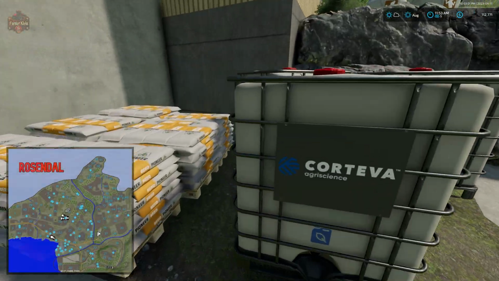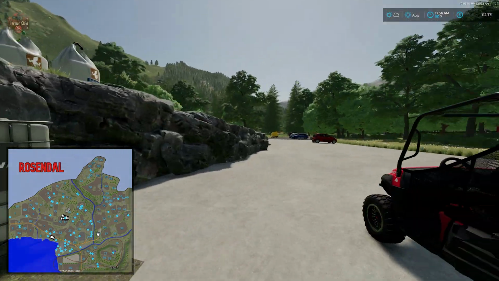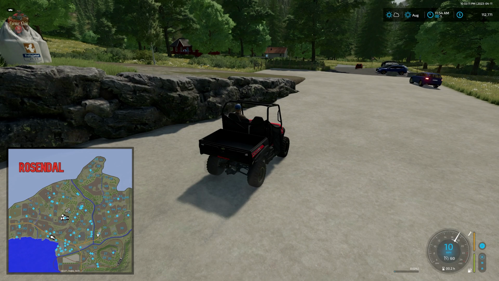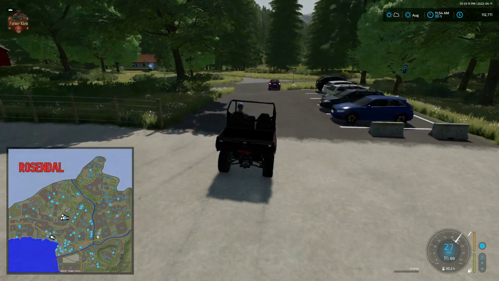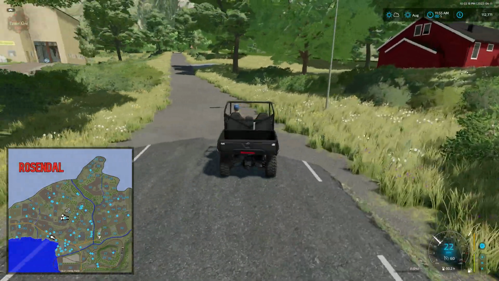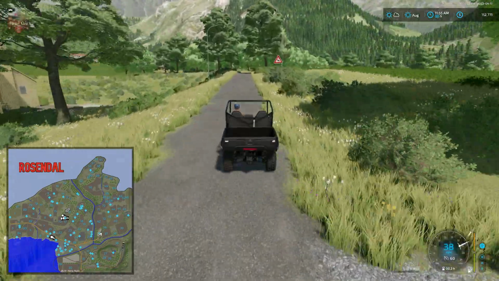And then these, they appear to be decorative. Sometimes there's useful things here on some other maps. Doesn't look like they're that useful here for this one. Let's progress on up the road.